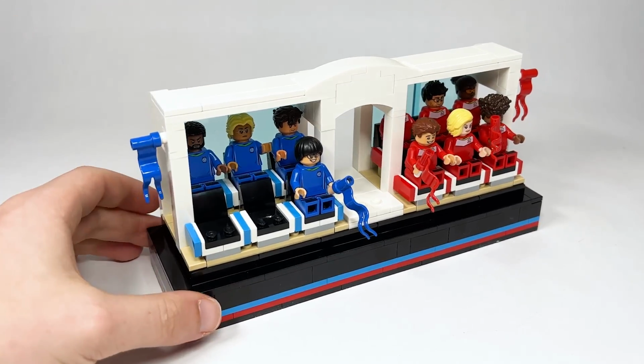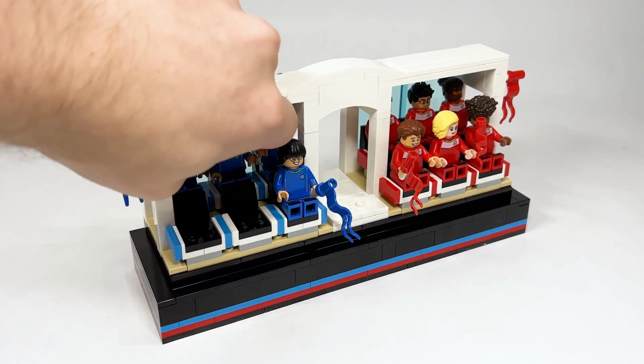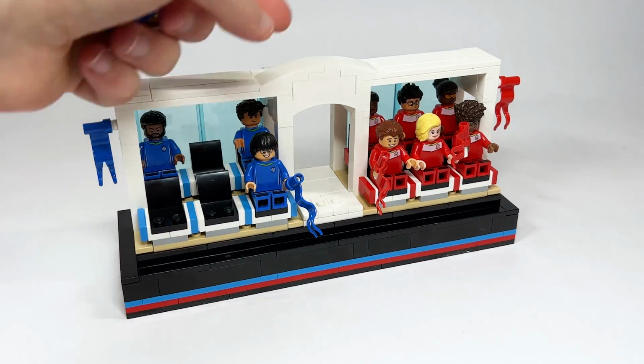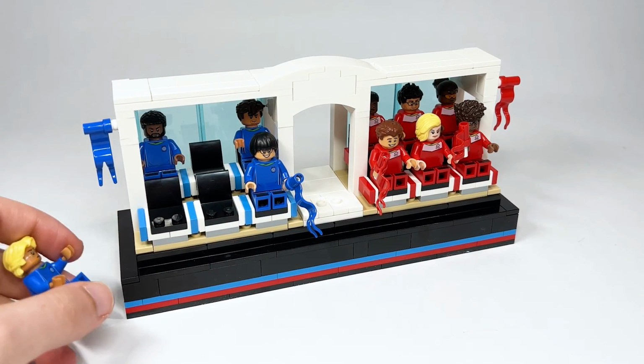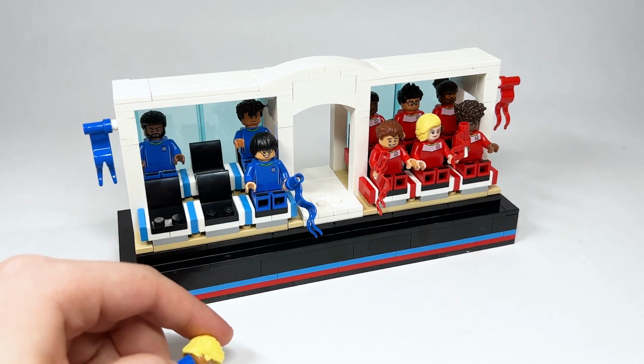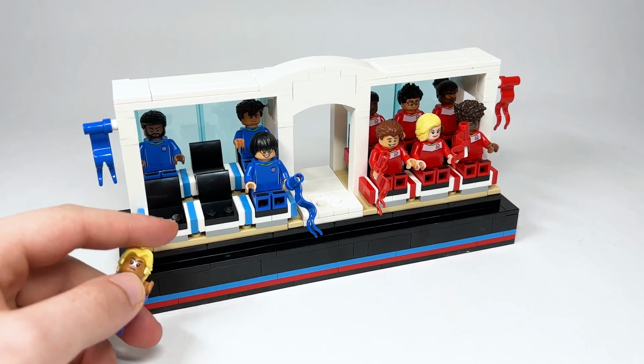The ones in the back are a little difficult to get into, as well as if you want to swap them out, you have to remove the ones in front. There's no removing the plates or anything up above unless you want to take apart the whole build. But let's go ahead and take a look now at the insane figures.